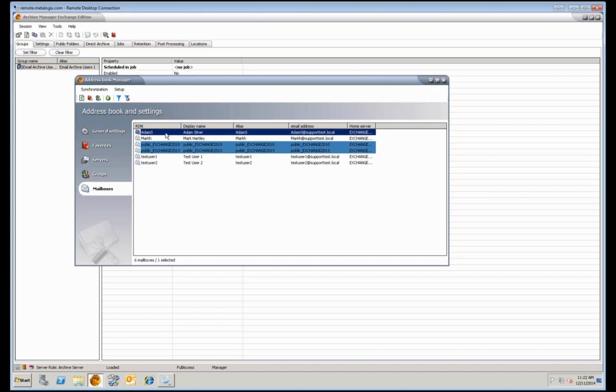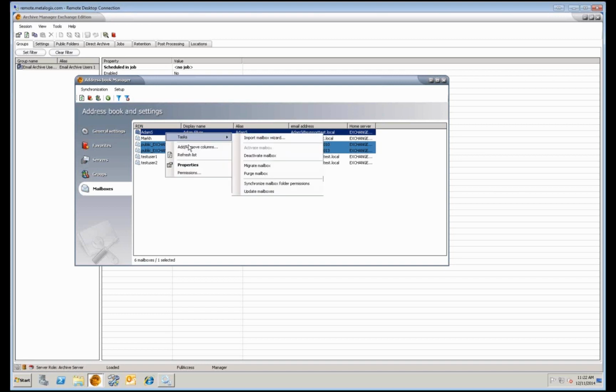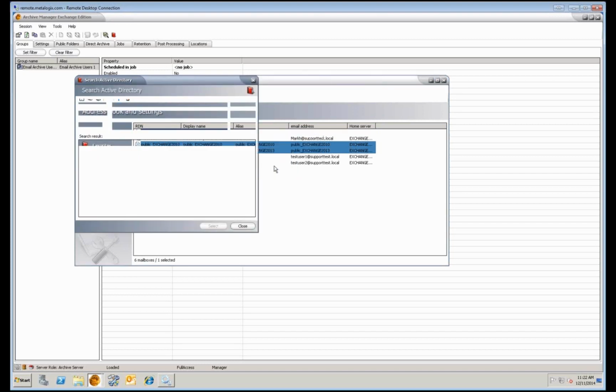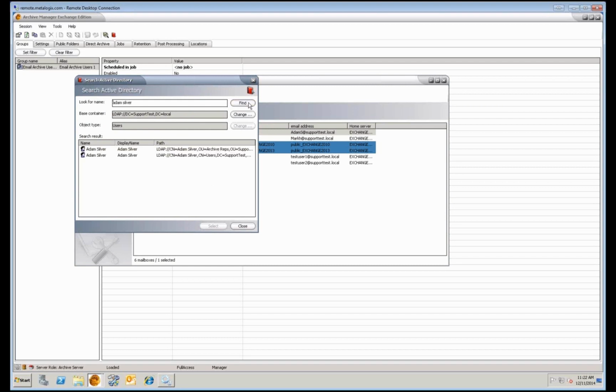In this case, what we can do is right-click, go to Tasks, and Migrate Mailbox. Now, the idea of doing a Migrate Mailbox is to attach this archive mailbox to a new mailbox in Exchange. So I've taken the liberty of making myself a second mailbox in Exchange. And you'll notice that archive refs, this is the one that it used to be on. This would be a dead mailbox. You wouldn't be able to access it. The archive stuff is still there, but there's nothing on the Exchange side. And this is the new one I created in Users.